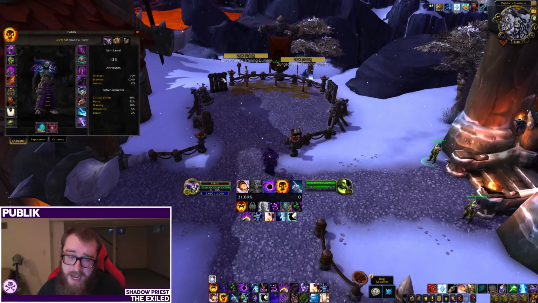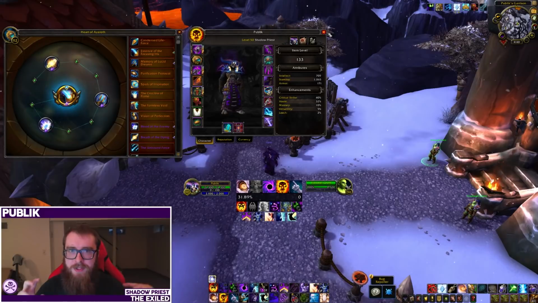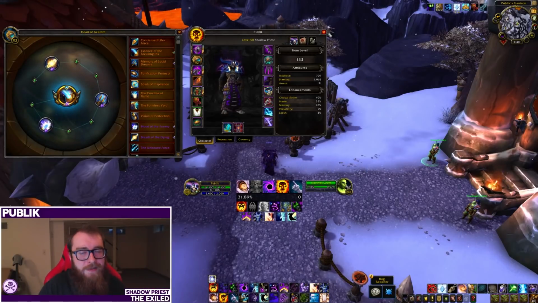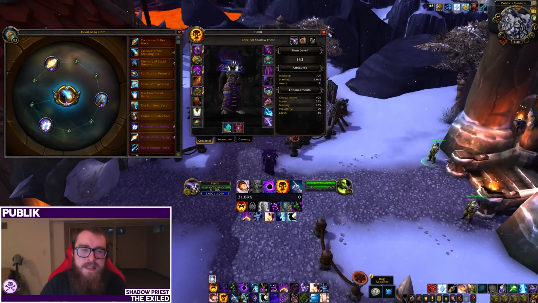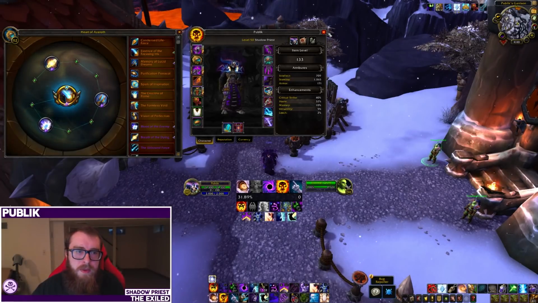Now, as far as Essences go, things are kind of in a weird state. Honestly, I've been so focused on doing Shadowlands simming. I haven't done a whole lot of simming for Essences and traits and all that kind of stuff. We do know a couple things just from doing a bit of preliminary stuff.